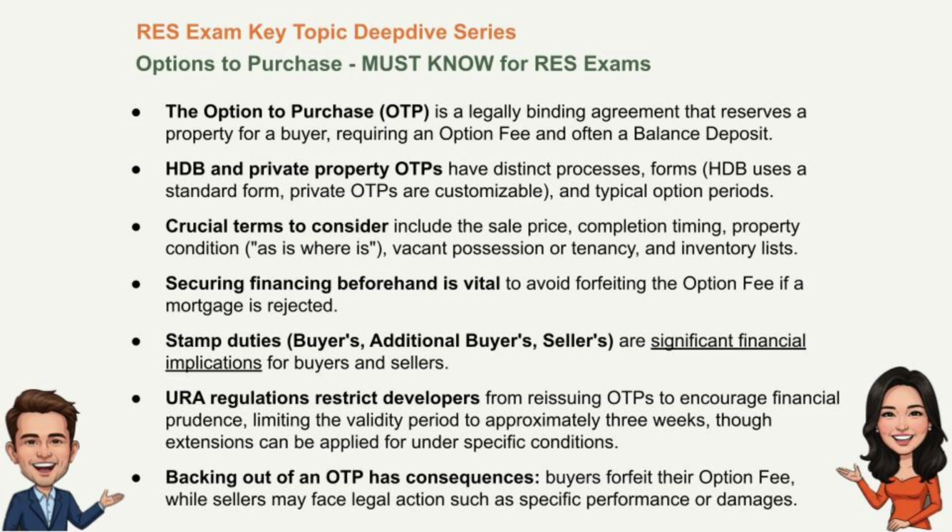A buyer is not obliged to buy the property after signing an OTP. They can simply allow the option period to lapse without exercising it. So they just let it expire? Yes. The consequence, in this case, is that the option fee paid will be forfeited to the seller. This is not considered a breach of contract by the buyer, but rather the agreed-upon consequence for not proceeding. The seller keeps the fee and is free to put the property back on the market, having been compensated for the time it was off-market. It's a clear-cut outcome. So a buyer loses their option fee, but doesn't face further legal action. That's a clear consequence, albeit potentially an expensive one.